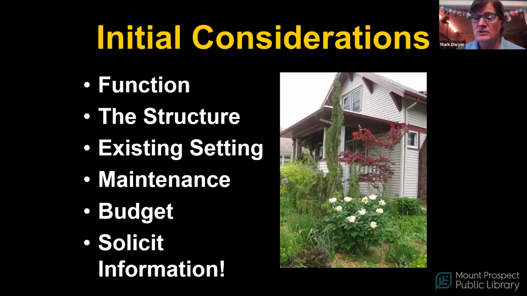So your initial considerations are things like, again, the function. What is your landscape being used for? Is there a vegetable garden, a dog run, an area for entertaining? My little backyard has a small deck and a quite large flagstone patio for entertaining with a little kind of pavilion. And that's a functional space, but we beautified it with containers and other plantings.